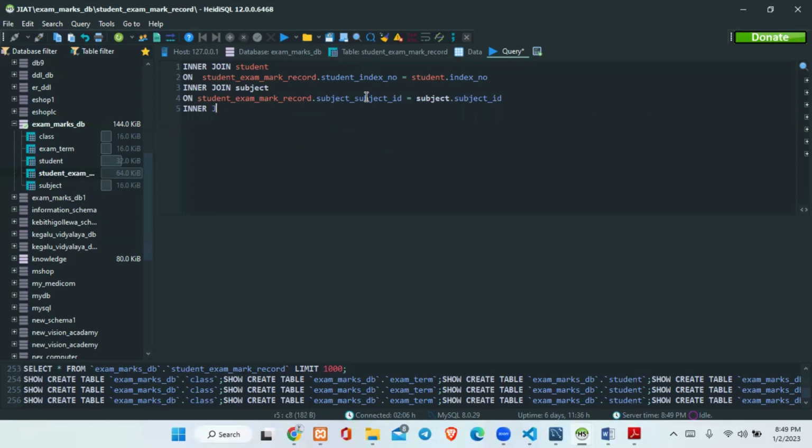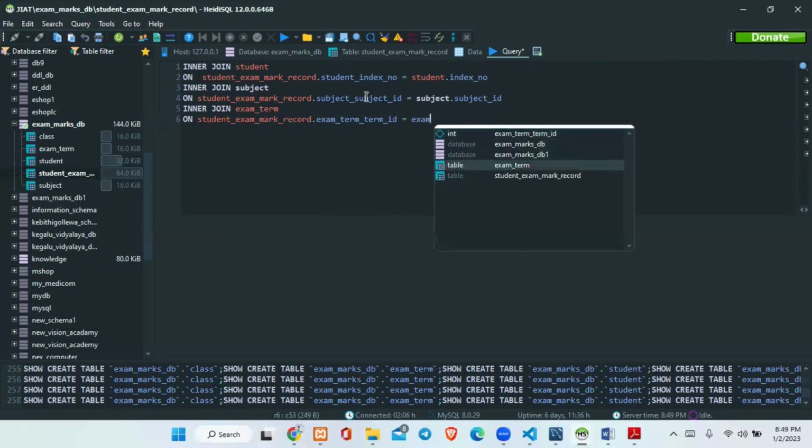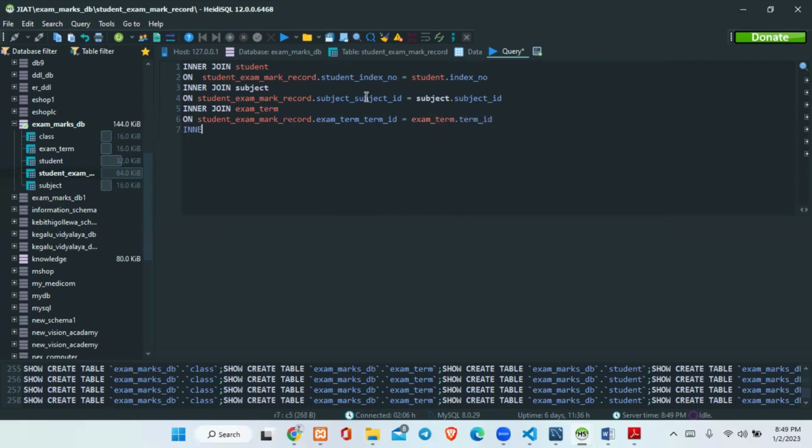Likewise, I will inner join our exam term table. It's also foreign keyed in the student exam mark record table in the exam term ID column. So this term ID is equal to the term ID in the exam table. Next I'm going to inner join the class table.